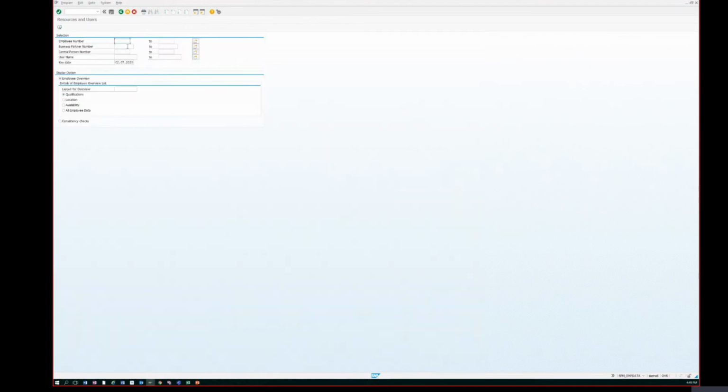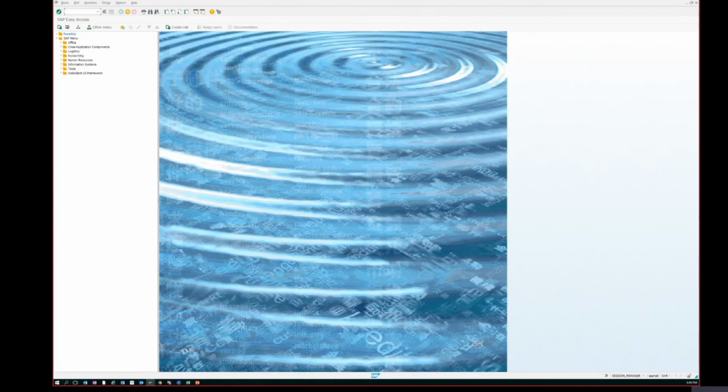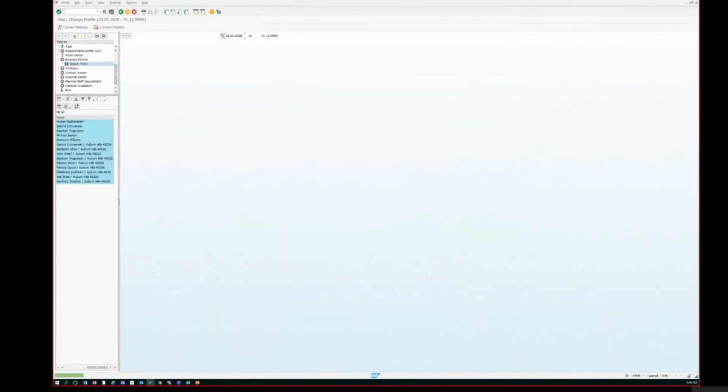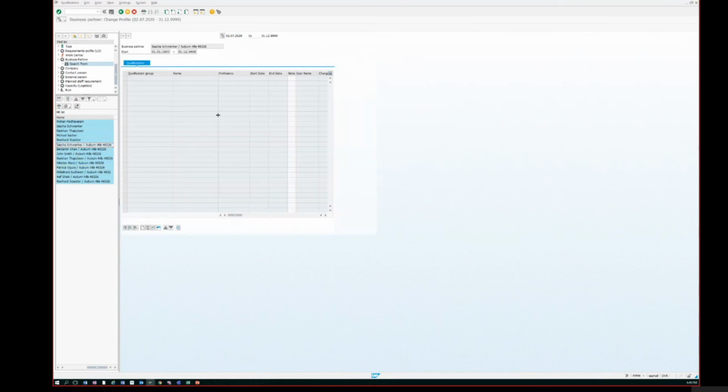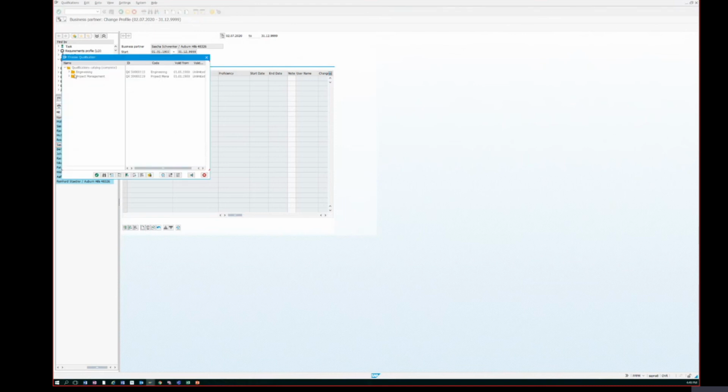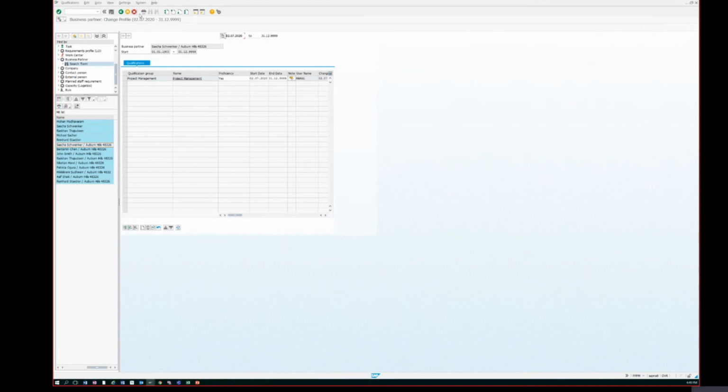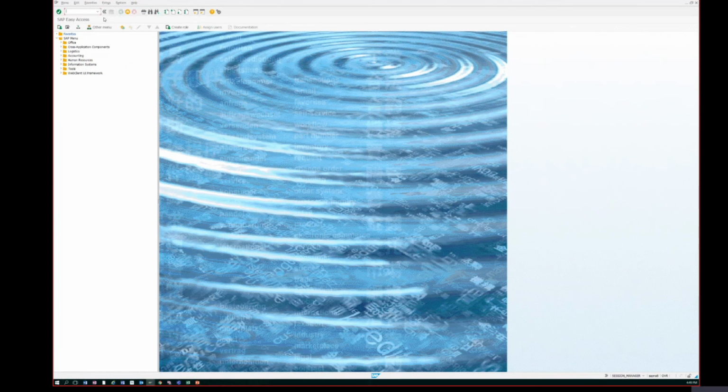So I can maintain the individual for the qualifications as well. In this PPM transaction, I can maintain some qualifications here, for example, for the user.